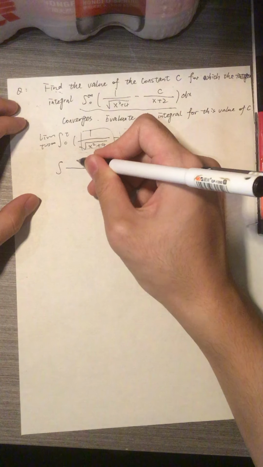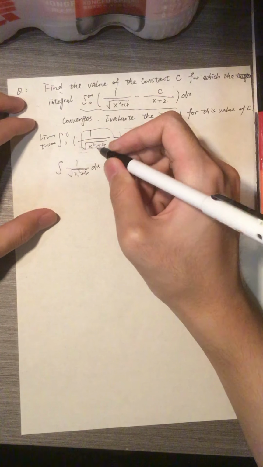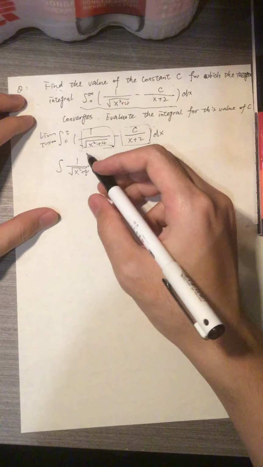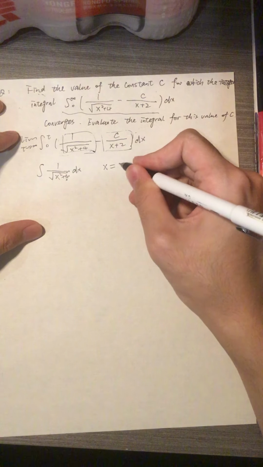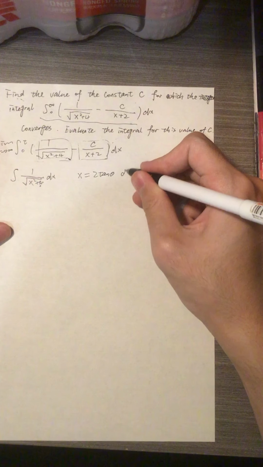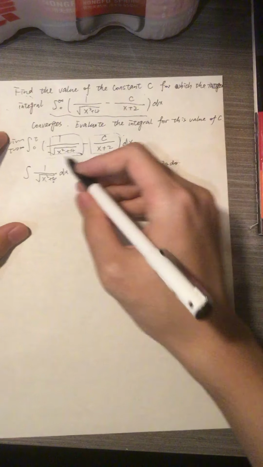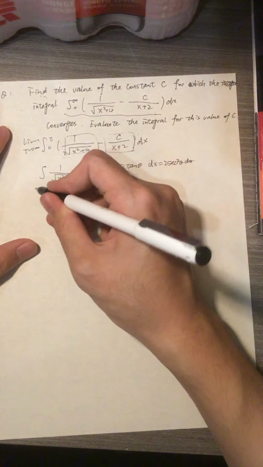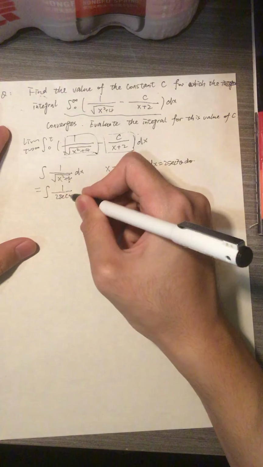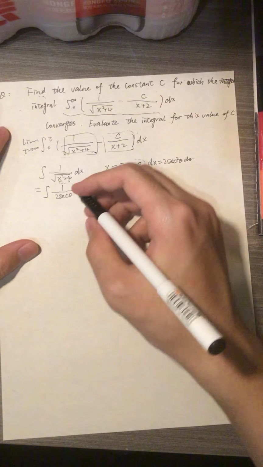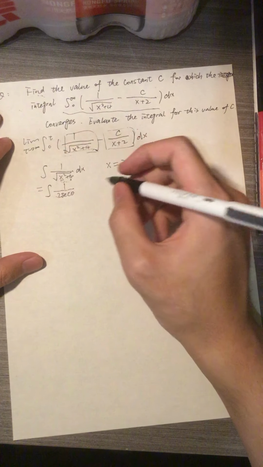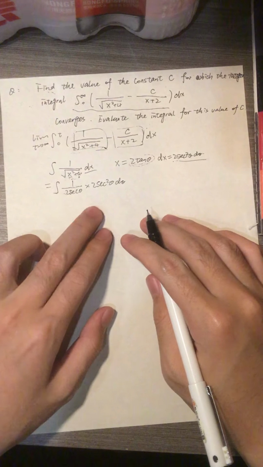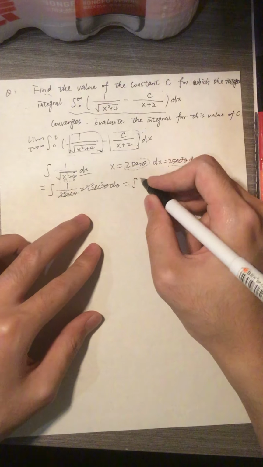Let's say the integral of 1 over the square root of x squared plus 4 dx. We see that we have a square root of x squared plus a coefficient, so we think about the trigonometric substitution here. Let's say x equals 2 tangent theta, and dx equals 2 secant squared theta d theta, so we can cancel the square root after calculation. We can rewrite this integral as 1 over 2 secant theta. When we put 2 tangent theta in place of x, we get 2 secant theta, so there is no square root now, which is much better. And times dx equals 2 secant squared theta d theta. Let's copy down here. We cancel out the 2 and one term of the secant theta, and we got the integral of secant theta d theta.